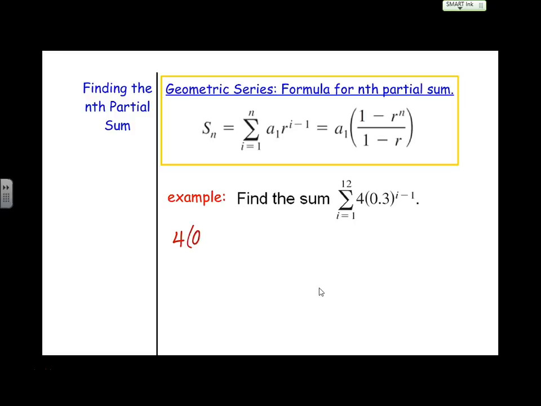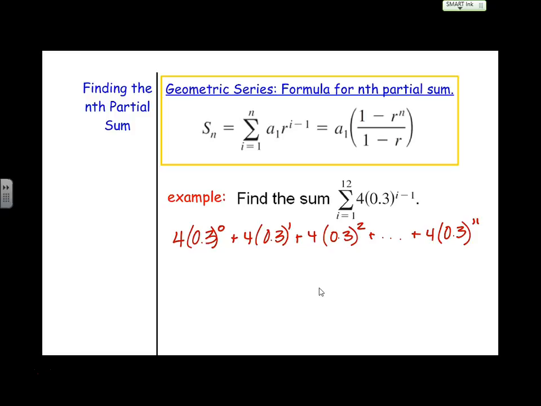But 4 times 0.3, if I plug in 1, what's 1 minus 1? Plus 4 times 0.3 to the 2 minus 1. Hopefully pretty soon you can see a pattern. 3 minus 1 would be 2. And when am I going to stop? 12 minus 1. 11. Does that make sense? You plug in the 12 minus 1, and it'd be the 11. Okay, good, but stop when you plug in 12. Could we type that all out in our calculator and keep going between 2 and 11? Sure. That sounds kind of annoying a little bit.